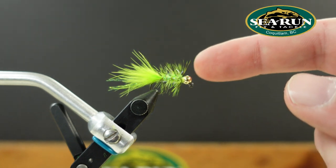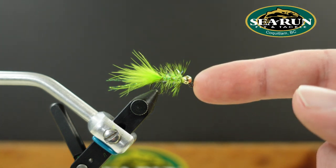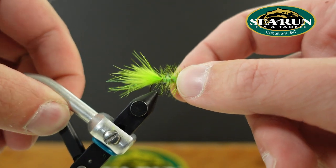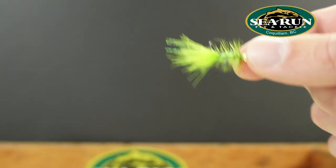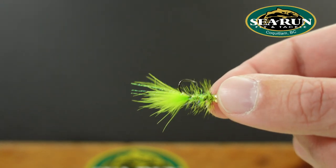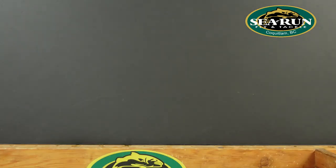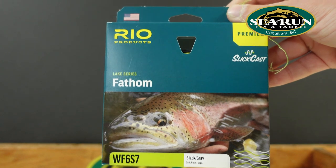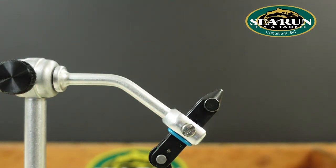So what this fly is going to allow you to do — being on this jig hook with such a heavy weight on the front — yes it's going to sink down really fast, but it's going to act like a little mini twitching jig. When you're fishing this, you're going to be getting a lot of pitching motion in the water. That is something that's super deadly for any coho, not just Capilano coho. This is a pattern I specifically like for those deep water pools. Pair it with a really fast sinking fly line — in this case a Type 7 — to get that fly down into the kill zone as fast as possible. The quicker the fly gets down there, the faster you're fishing, the faster you're catching fish — hopefully limiting out and getting back to bed.